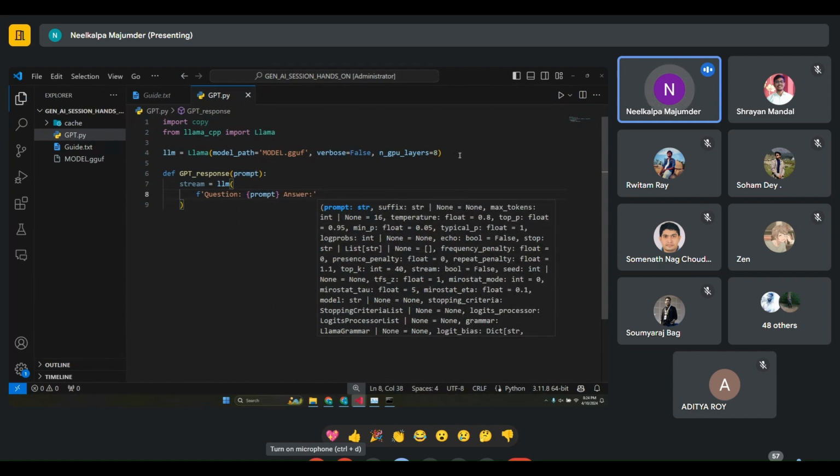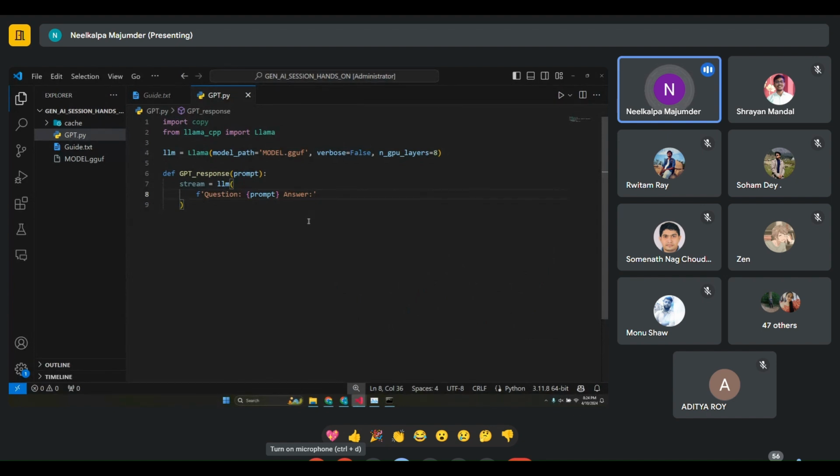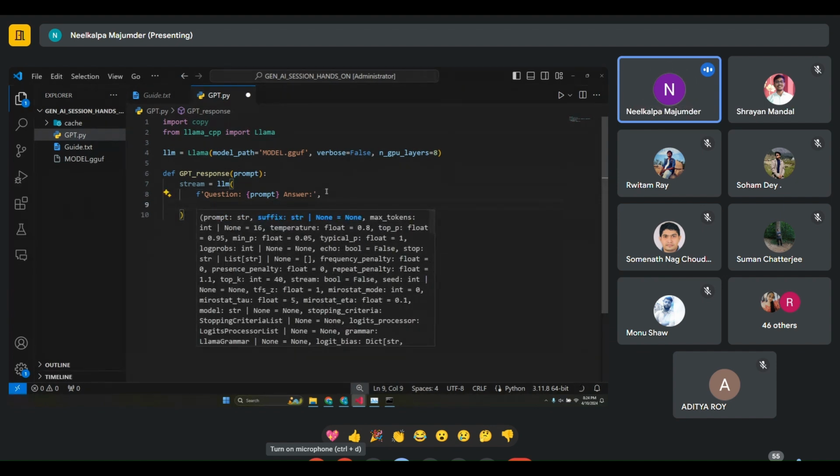You can fine tune it for various purposes. If you want it to answer true or false, you can change this to question and answer, and write answer in true or false. This will work variably depending on how good the model is. If it is made for answering true or false, it will do it. First, we don't go into such complex things, we are going into the easier part here.